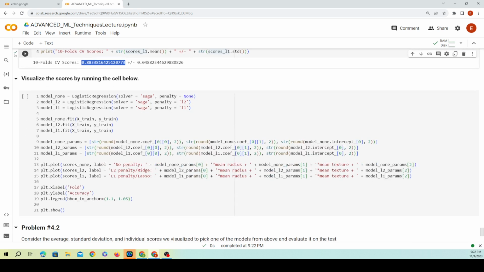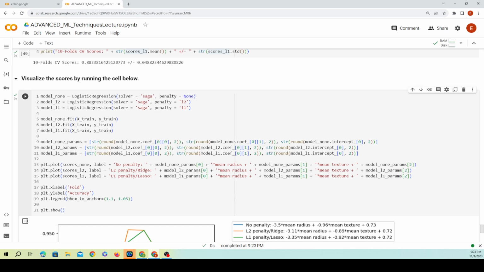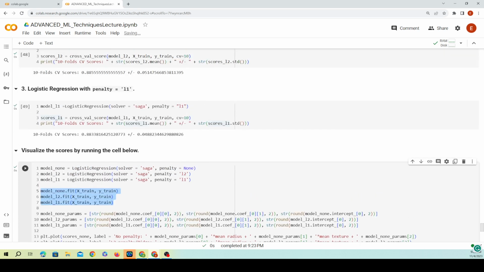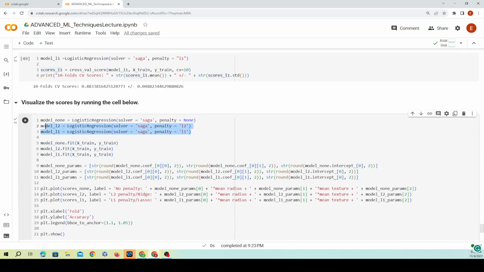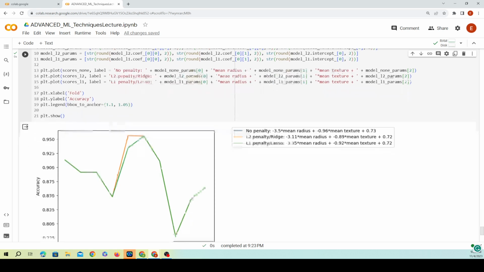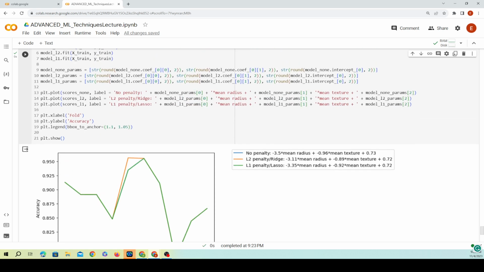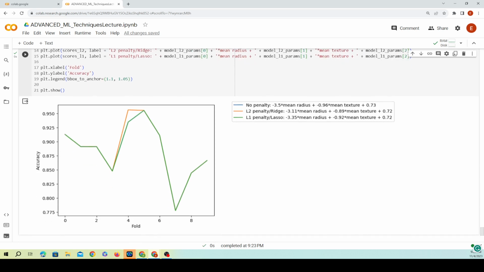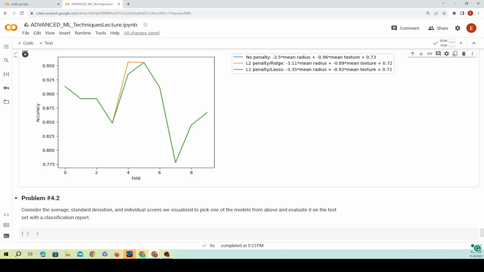And then here we're just practically graphing, visualizing everything about our logistic regression. So we have everything that we just did over there. We're putting it all at once, so all the training, all the logistic regression models, and then put them together to display the accuracy between each fold. So remember, we have 10 folds right here, and we're showing which one had the best fold. So we can see that at fold number 5, the accuracy was way better. It's almost 95%.